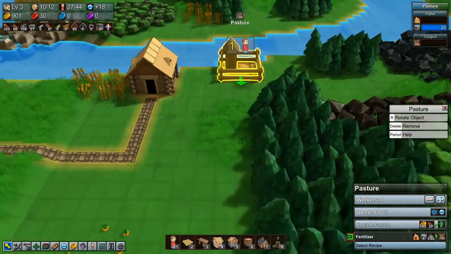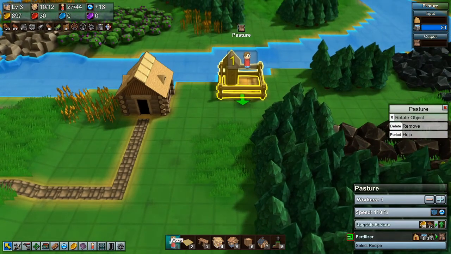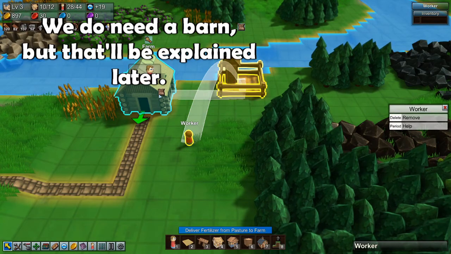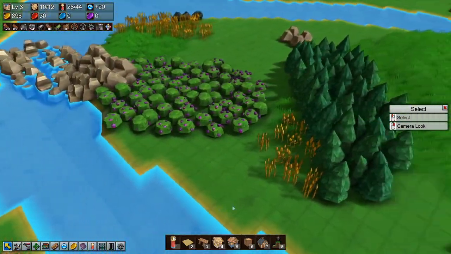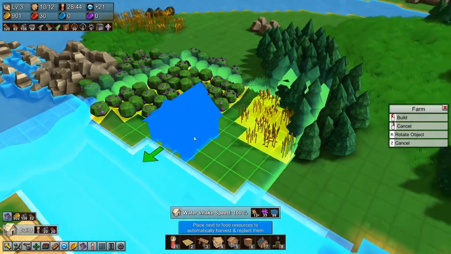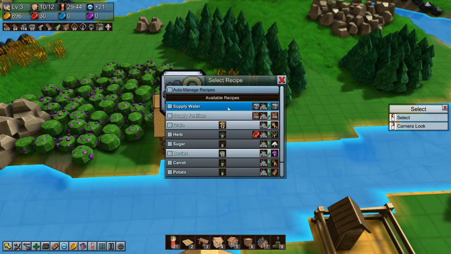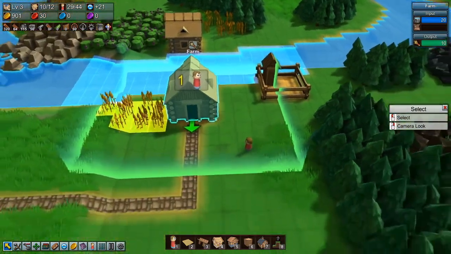We should make a barn. Should we make a barn? No, I don't think we need a barn. We just need a worker to be delivering fertilizer to... I'm not actually certain where I'm going to put the fertilizer. I think it's actually going to go over here with these guys. So let's build another farm over here. This is all getting set up, and then it's going to actually be useful in a second, I promise. Let's do that. You can actually auto-manage everything, and this is going to be producing a lot of good stuff.